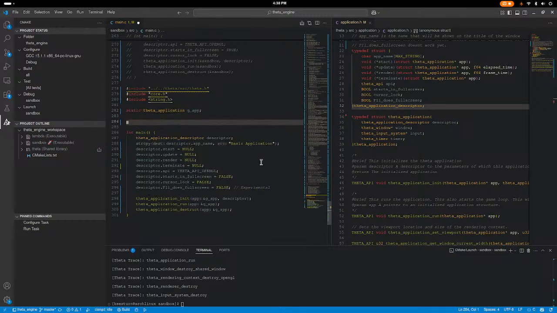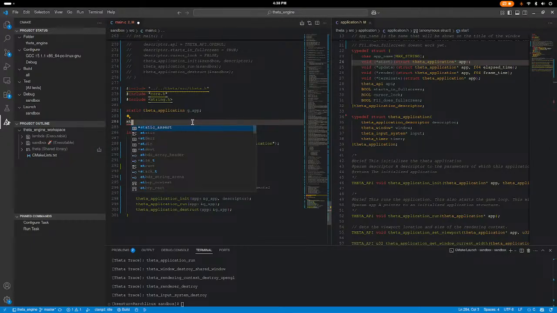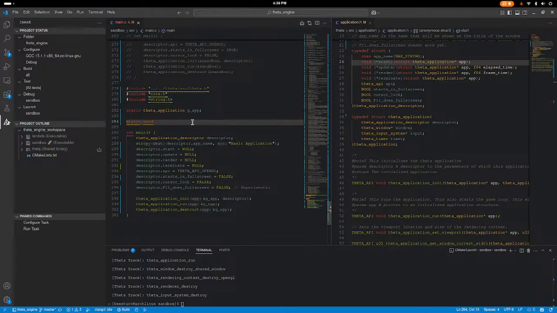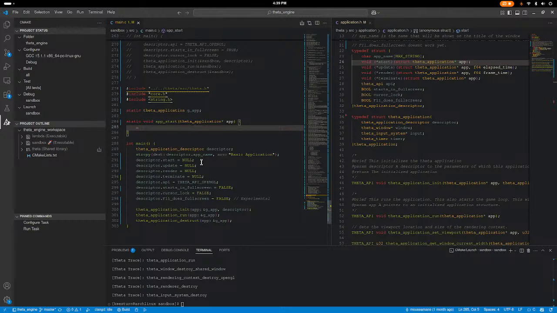So we need to create some basic functions. We need to create a start function, at least. So we will do that. We'll create our static void app start. This takes in the app, and that's just about it. So we will set that to app start.